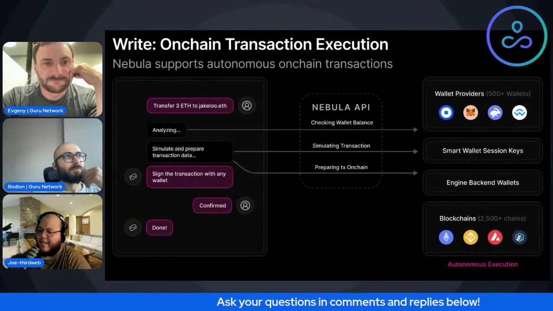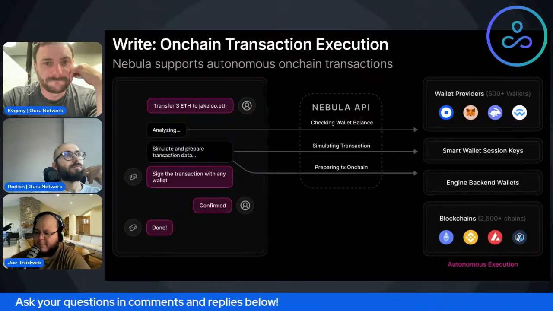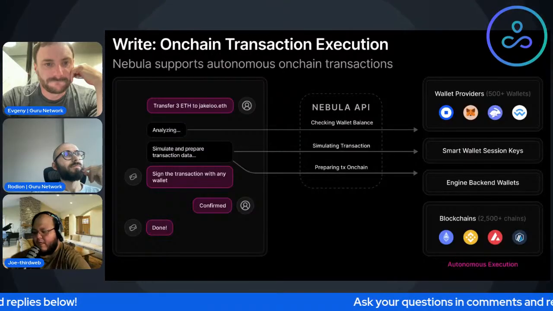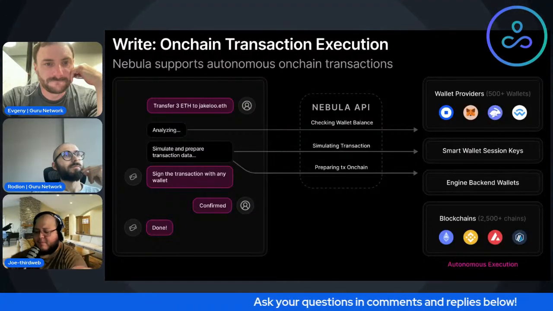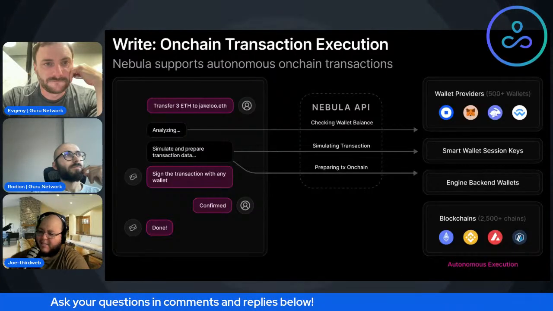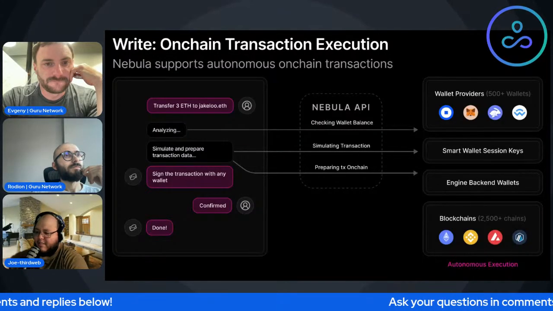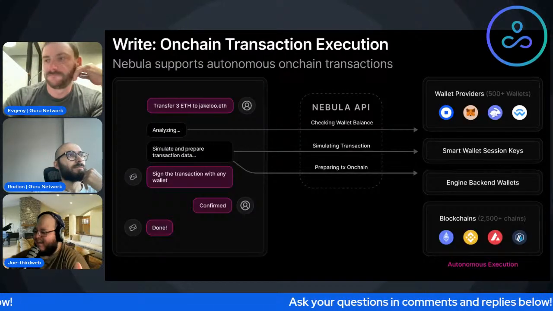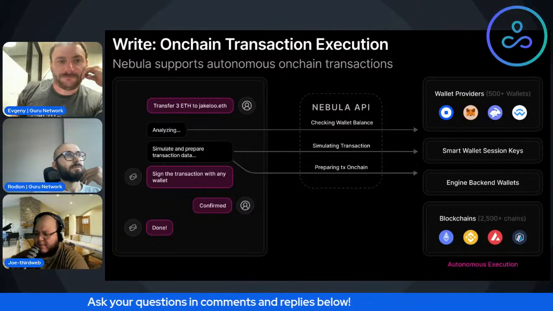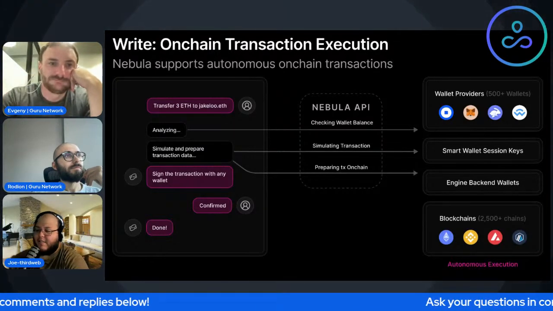We want to be able to write. So not only do we want to read this data and say, hey, what's the token price? But maybe you want to say, I want to now buy this token, right? I want to now interact with this token contract, use that buy function, and start transacting on chain with AI. And Nebula does that with, again, being trained on blockchain. Normal AI agents or even AI models in general, they might be aware of blockchain concepts, but they don't know what's happening on the chain itself. They aren't aware of transactions that are coming through.